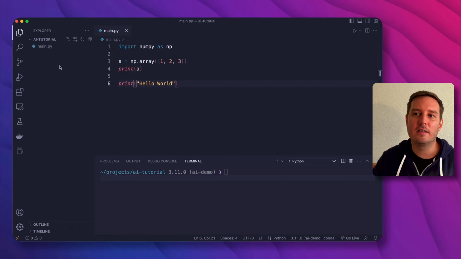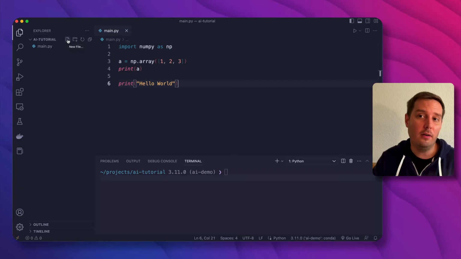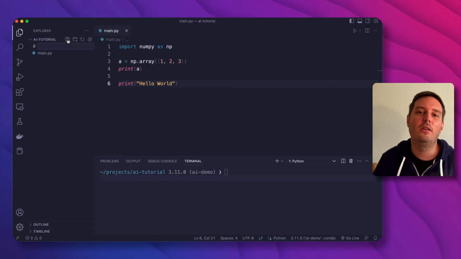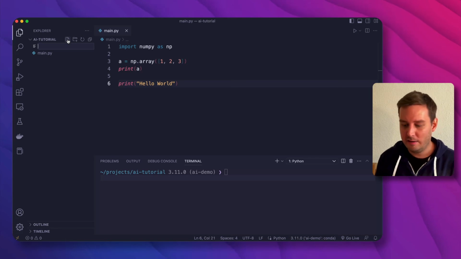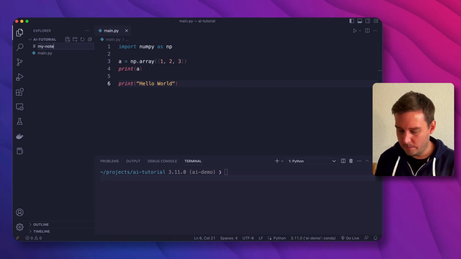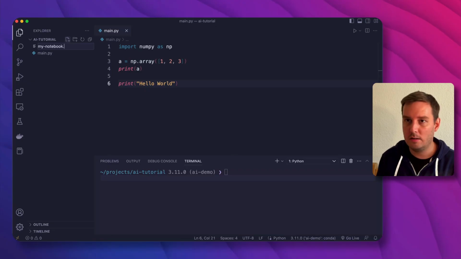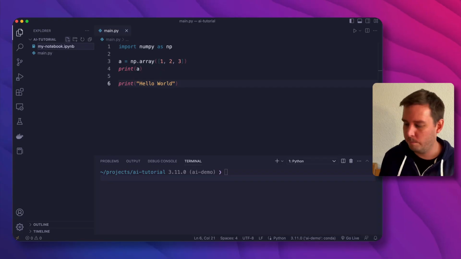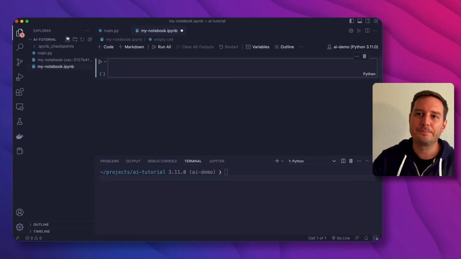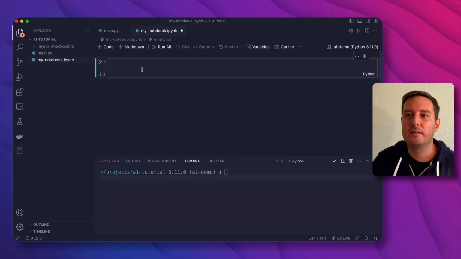So first, let's start inside VS Code, and this is supported if you install the Python extension, which is pretty cool. The only thing we have to do is create a new file with the ending .ipynb. So let's create a file. Let's call this my notebook, and then we have to say .ipynb. I think this stands for IPython Notebook. And now hit enter, and now this created the notebook.